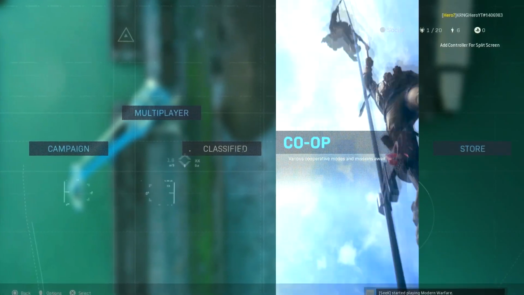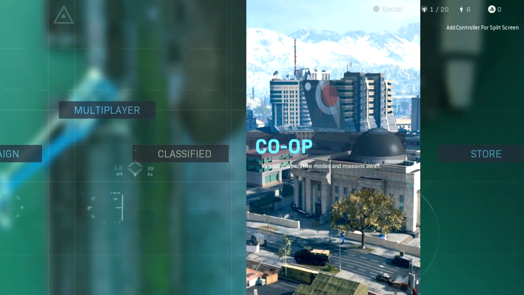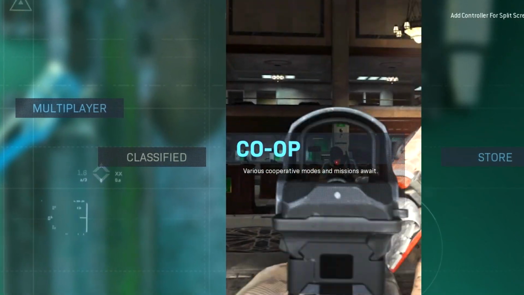In specific, the co-op mode in Call of Duty Modern Warfare has clues revealing what potentially could be the Modern Warfare Warzone release date.